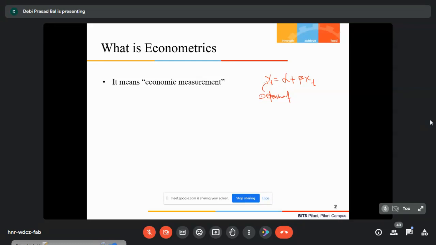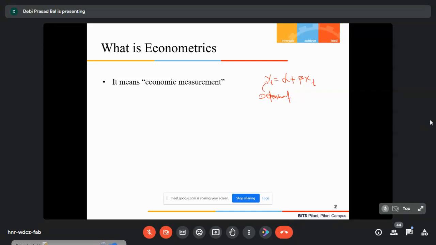Time is very important. Time is very important in the sense that, as we are from the faculty side, we are very careful about what the government will do about the DA, the daily allowances. Let's say the government is going to implement 4% DA. So we are generally calculating. That is measurement. You are doing some kind of calculations. So any dependent variable depends on time. Everything depends on time.